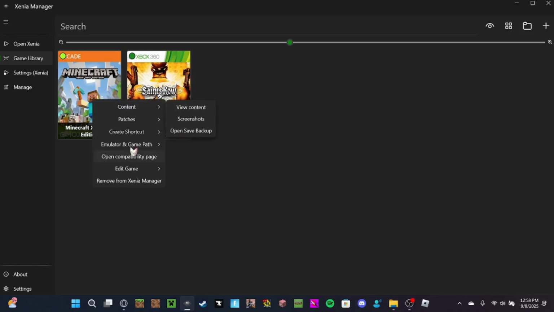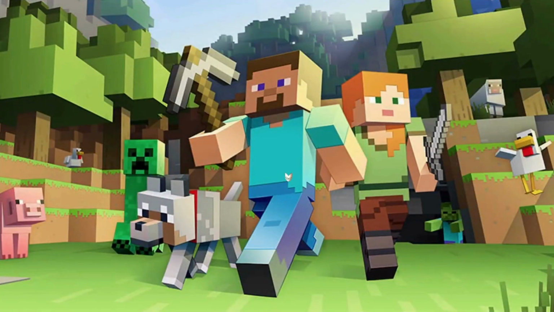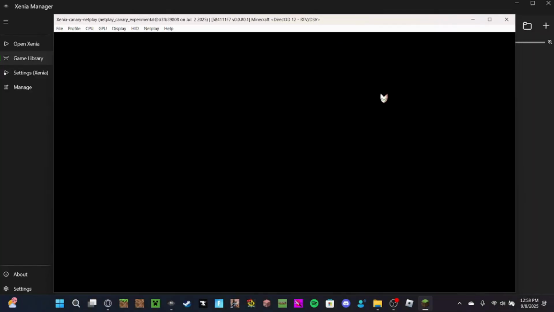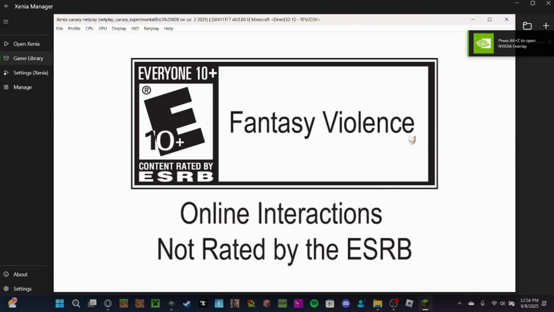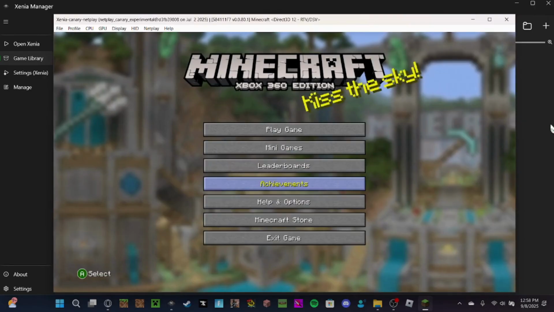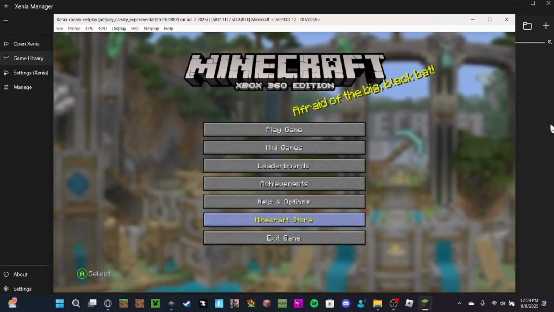And make sure everything is set for you. You can set it to your liking. I have it set like this, but you can edit and do whatever you want with the files after you have done all that. Then you're going to want to press play. And then the game's going to load up like normal. Okay. And then after that, you will no longer get the offline message anymore.